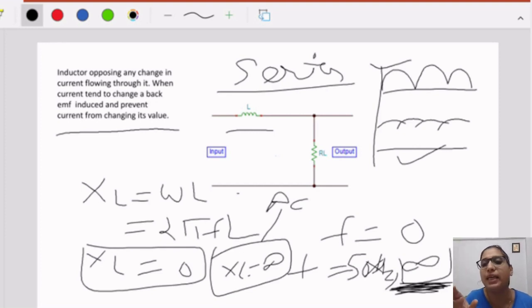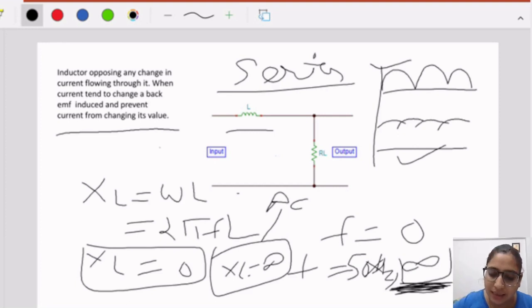It means it will behave as an open circuit for the AC component. So for the AC signal, the inductor is behaving as a blocking device, and for the DC component it is similarly working as a flowing path, providing the path to the DC component. That's why it is connected in series. Earlier we saw that the capacitor is connected in parallel, and here we see that the inductor is connected in series. It provides a path for DC and at the output we will get DC.